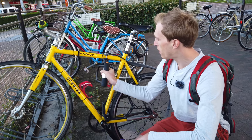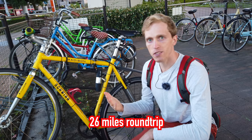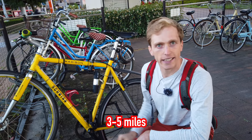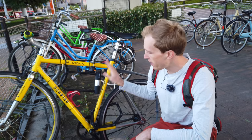If you're lucky and you have a frame mount kind of option like I do, you can just put it in the frame like this. And this is what I do on my shorter commutes. My commute used to be 40 kilometers every day. And now my commute is more like 5 to 10 kilometers every day. So it's really short now compared to what it used to be. And I can bring this heavier lock with me. So I bring this lock with me now every day.